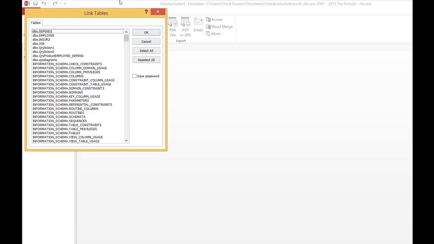And when I do, it shows me the different database objects that I have access to include these tables. And I'm going to highlight all these tables and say OK.